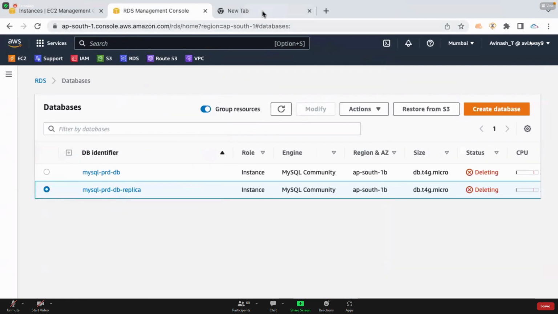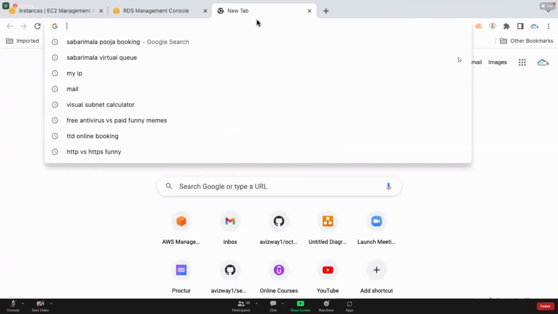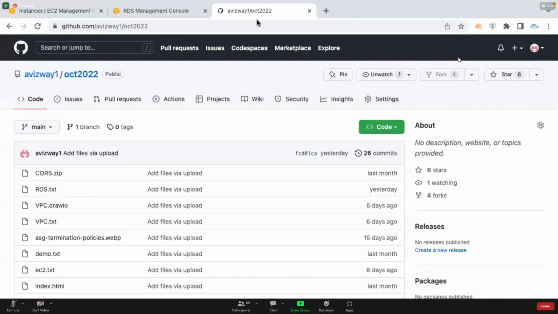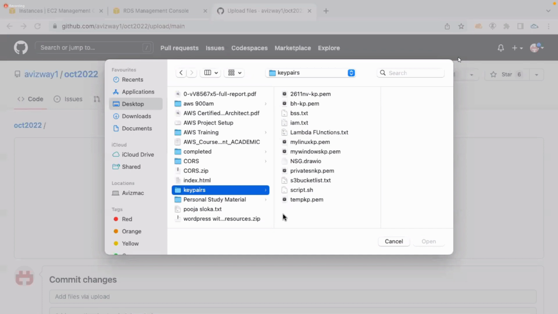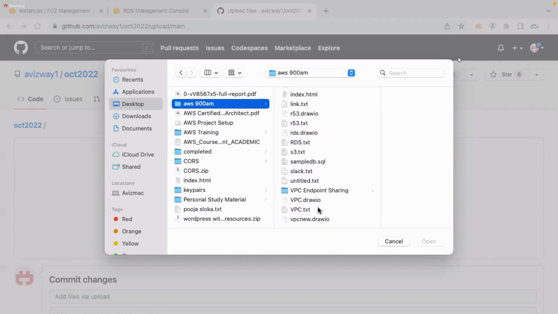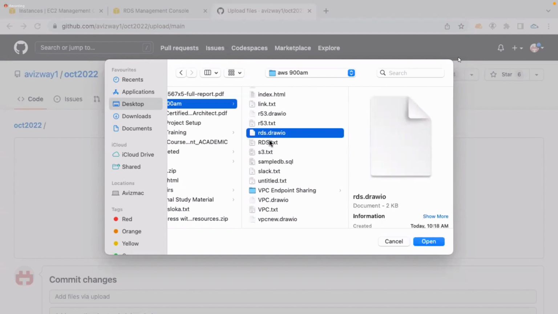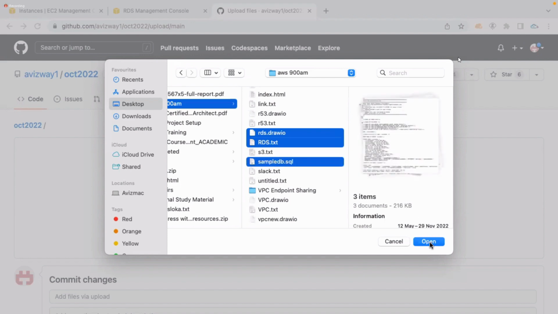So let me upload that information. One is RDS, and sample DB. Total 3.